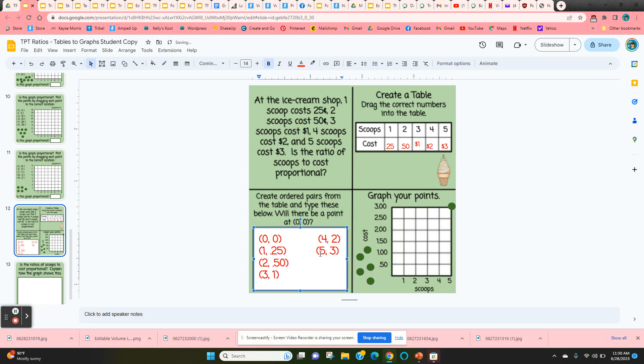So now we're going to plot all of these points. So these are all movable again. So zero, zero, we're going to plot that point. We've got 1, 25 cents, about halfway in between zero and 50 cents. We've got 2, 50 cents. We've got 3 and a dollar, 4, 2, and then we've got the 5 is 3 dollars.